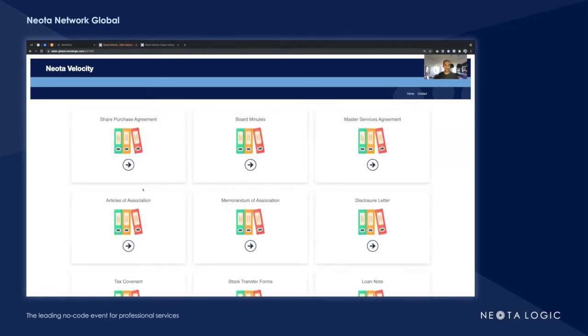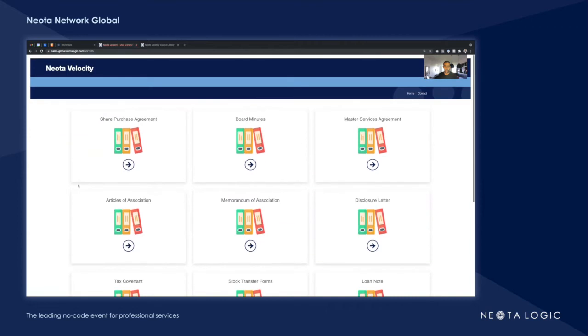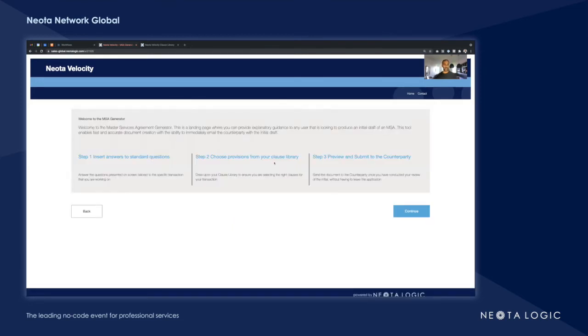So if we click on draft agreements, what we have here, just for demonstration purposes, is a set of corporate agreements on an M&A deal. Of course, this can be customized to the department and team that will be accessing this particular tool. But let's click on the Master Services Agreement document generation tool. So here we have the MSA Generator, and this application is designed specifically to generate MSAs, Master Services Agreements. So the idea is that you'll have a separate application or separate forms within one application, which will help you build out specific documentation. So in this case, it's an MSA.